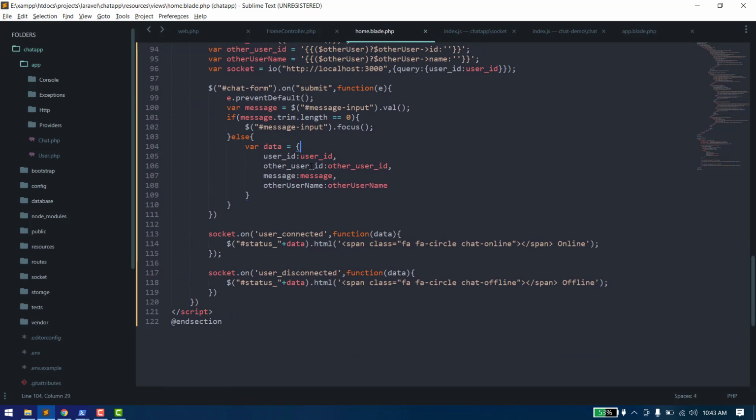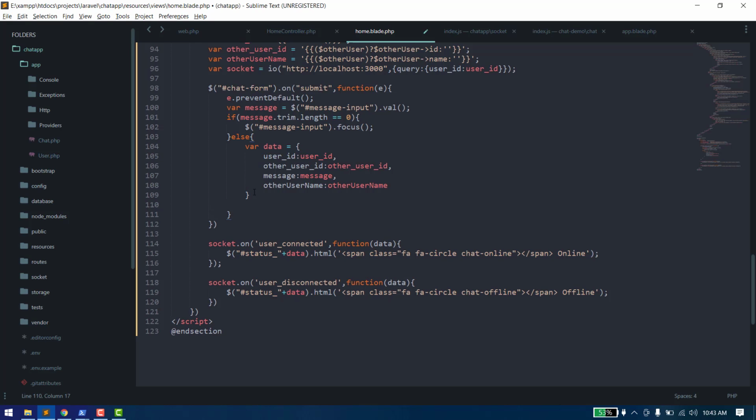Now, okay, so our object has been created, and now we need to emit an event. To emit an event, we will use the emit method: socket.emit, the event will be send message, and the data will be data.